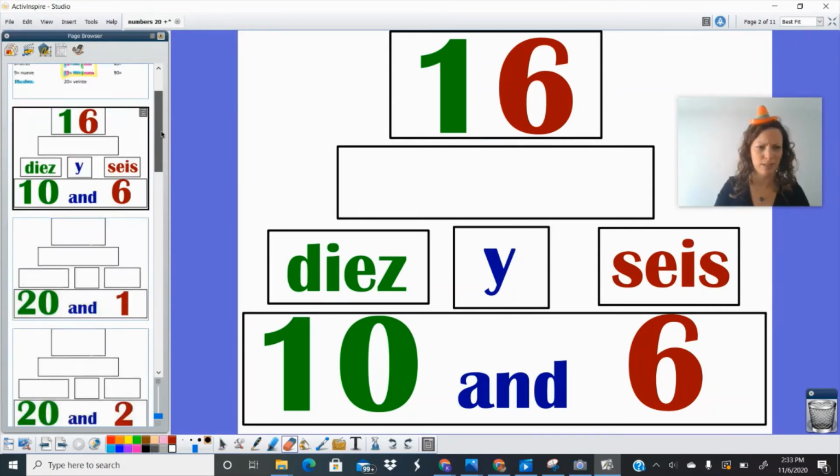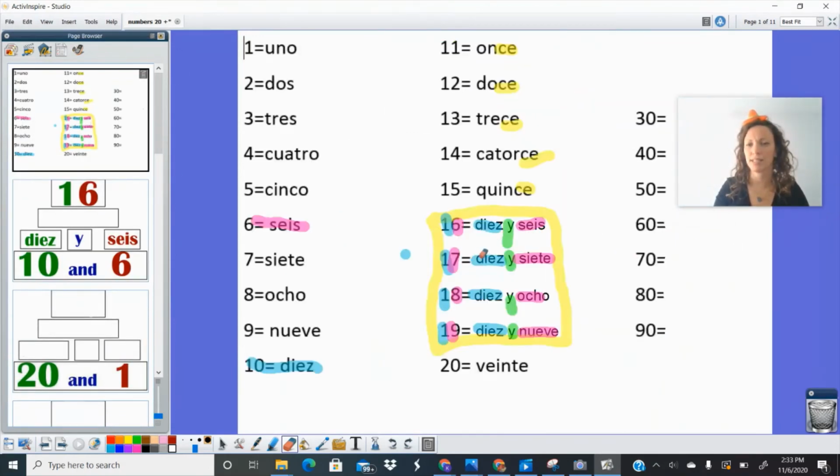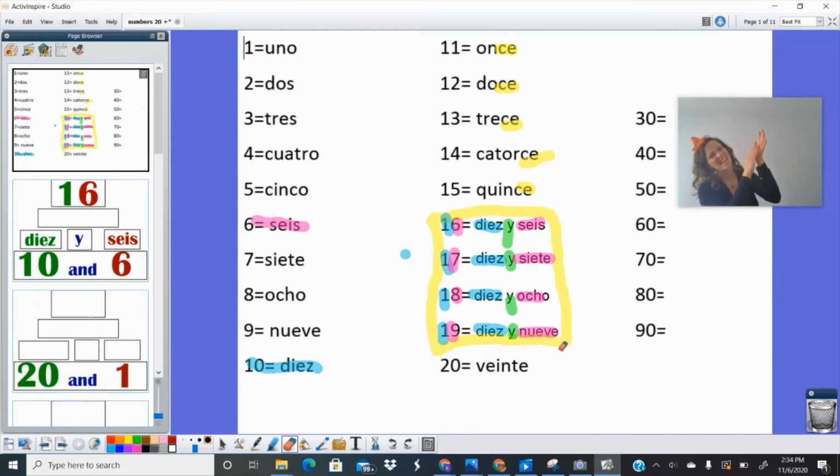Now, I don't know why that one didn't say what I wanted it to say. That's okay. So, diez y seis, diez y siete, diez y ocho, diez y nueve. Levántense conmigo. We're going to dance this out. Down below, show me diez. Say diez. Y seis. Shoot it up high. When you say seis, show me seis. Diez y siete, diez y ocho, diez y nueve. And then we get to veinte. Excelente.